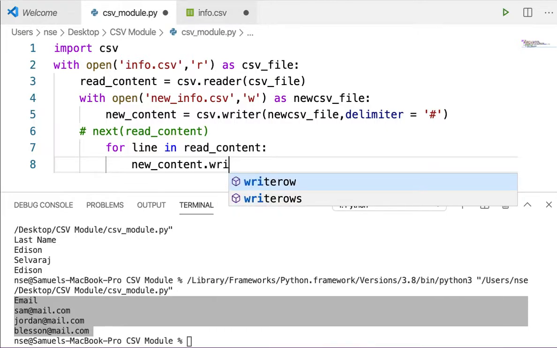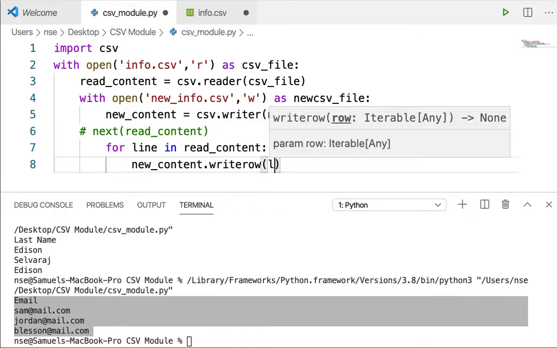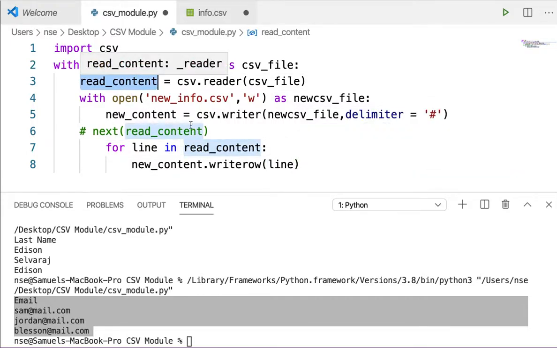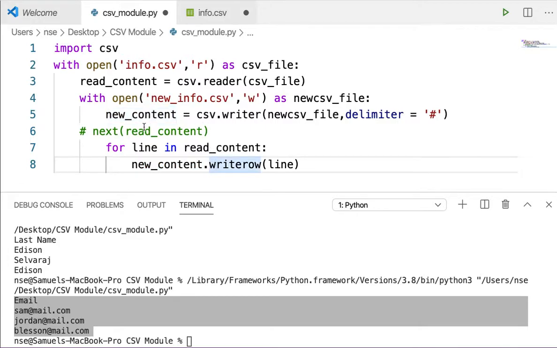I'll say writerow and then the line I've read from the old read contents object. I'm going to read all the contents and store it inside my new content object. With the help of the CSV writer method, I'm creating an object called new content, giving the file name, comma, and the delimiter. I'm setting a new delimiter for it. Now let me run this code.